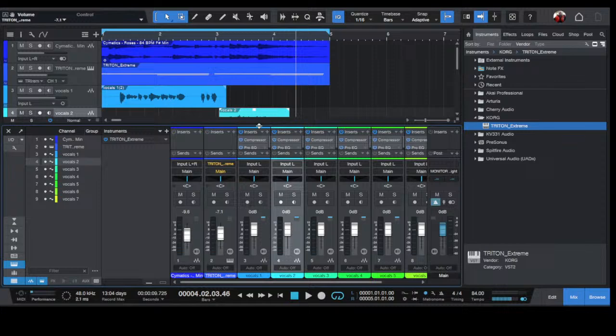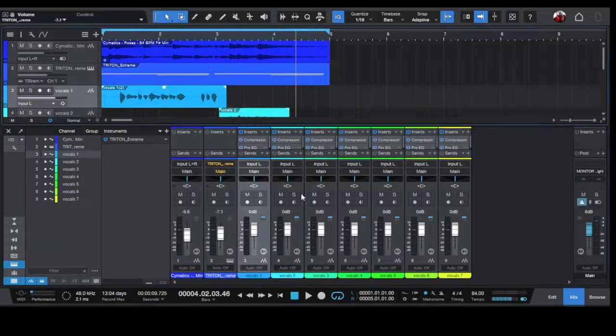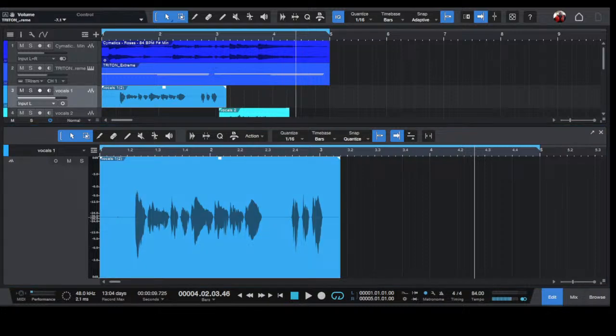You can raise things up, you can take things down, you can take windows away. So for example, down on the bottom right where it says browser, bottom complete right, I can tap that, and as you can see, that screen has gone away. Now all I see is the mix window on the bottom. There's also an edit window down on the bottom. So if I highlight one of the vocal takes, for example, and hit edit, that vocal take is going to pop up at the bottom.